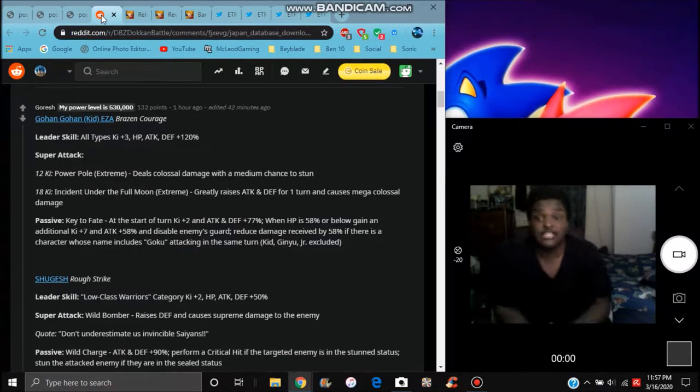But first, we did get the EZA Gohan for the new Super Battle Royale prize. We found the EZA, so he does all types, and ki plus 3, everything up 120. His super attack causes colossal damage with a medium chance to stun. His next one greatly raises attack and defense for one turn and causes colossal damage.